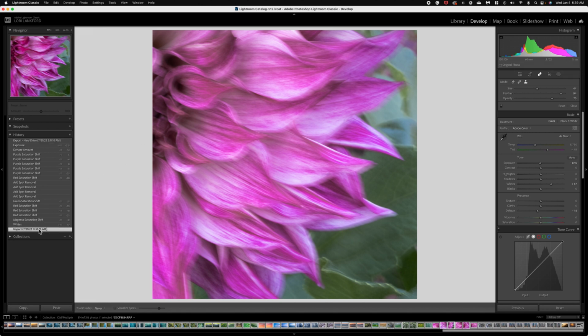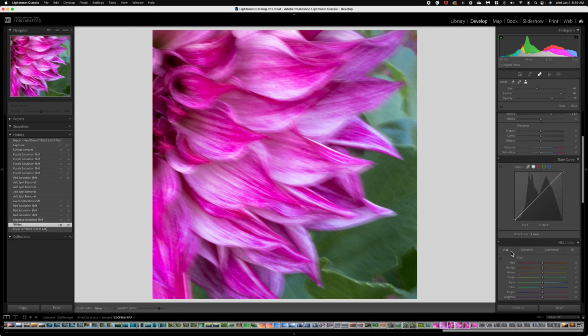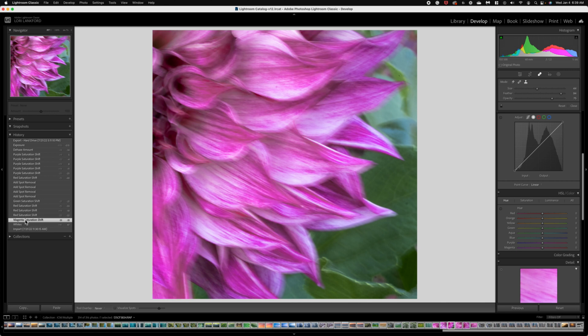So let's go back to the import. And you can see the colors were a little saturated for my taste. So the first thing I did is I opened up the whites just a little bit to brighten it up. And then I went straight down to the colors. These colors were really bothering me. So I did some shifts with the colors. And if we go to saturation, I moved down the magenta, darkened the greens a little bit. I wanted it to be a little bit softer.